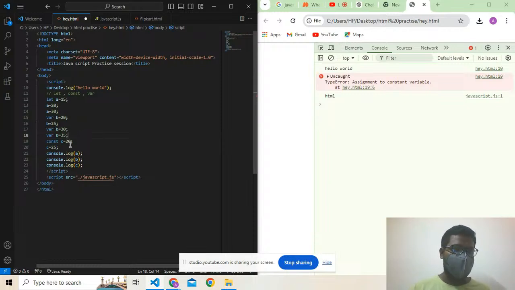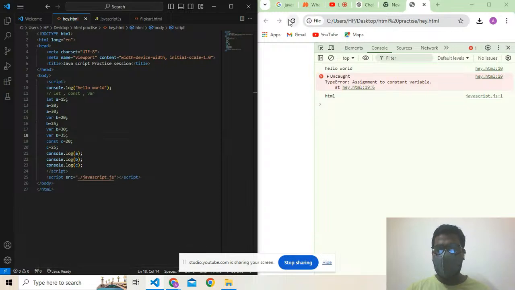JavaScript can't understand which variable to take. As JavaScript is a loosely typed language, it will take the last declared line. So var b equal to 35, and if we also want var b equal to 30, it will take the last one.